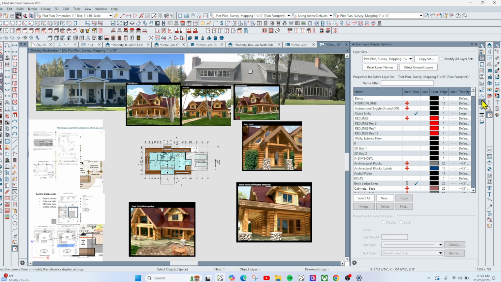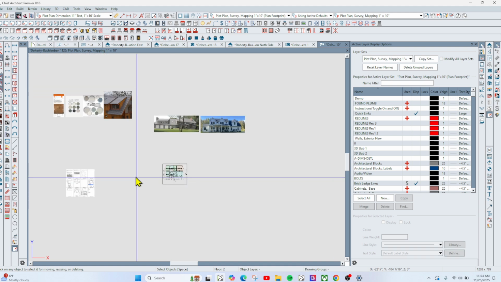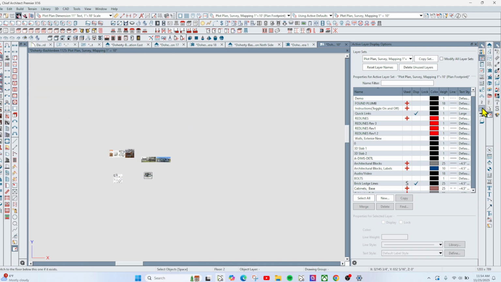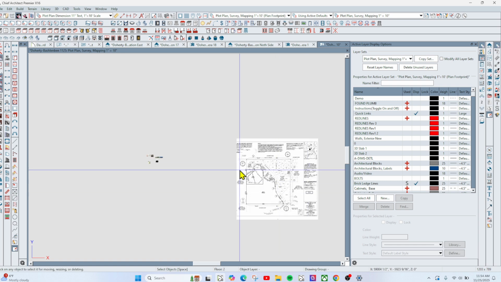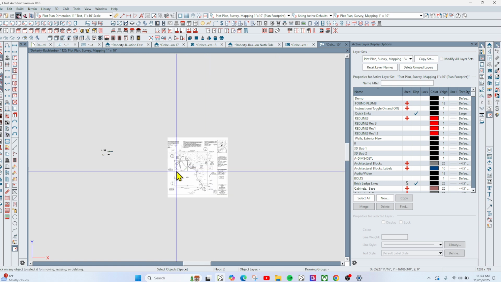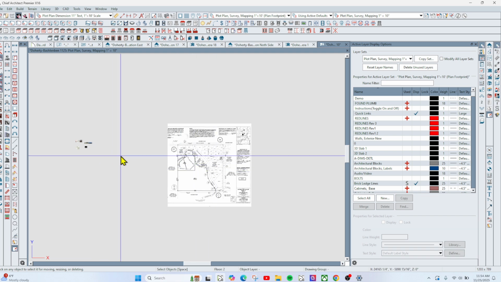So that being said, if I go up to this level here and zoom way out, I think here is where I put my terrain plan right here. I think I might have already deleted it because I believe it was my problem.